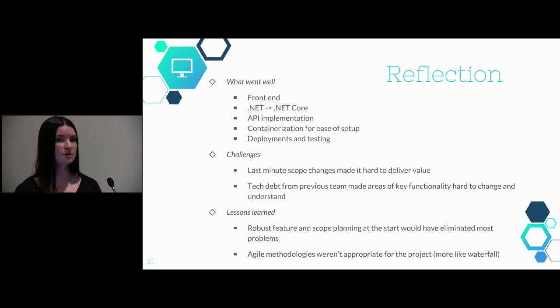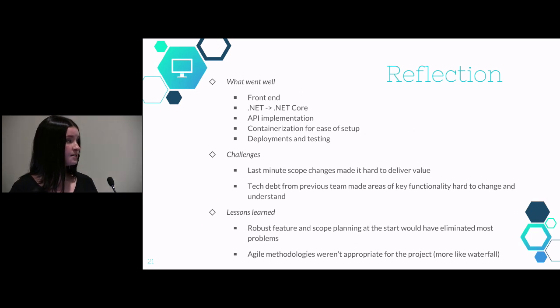It made delivering a little bit more complicated because we wanted to really embody all of those requirements. And then also just tech debt from the previous team was definitely a challenge to use. It was a really good experience overall, learning from how a previous team was able to implement something and then us changing it and working from there.